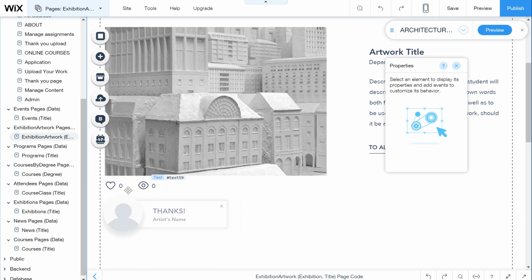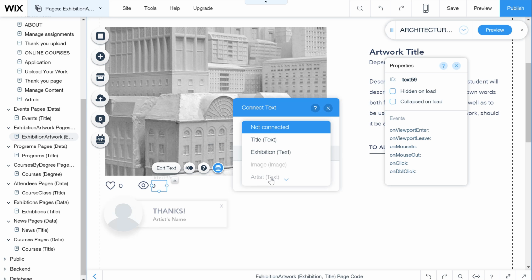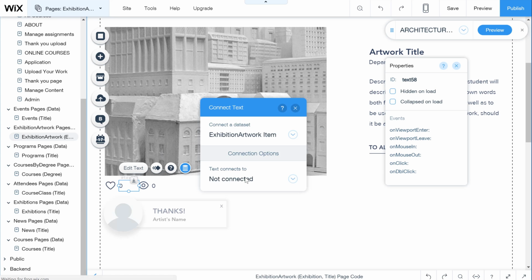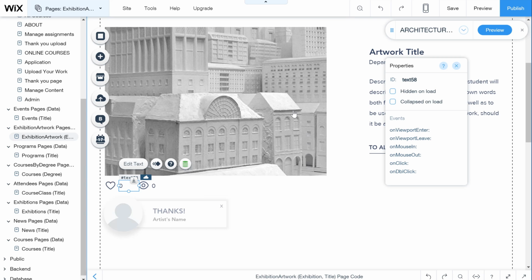So I've prepared 2 text elements here, and these are simple Wix text elements. And that's remarkable because it means that everything I know about Wix and all of the ease of creating my layouts and designs in the Wix editor carries over to web application development and holds true. So I'm going to take that first text element and use our new connect option to connect it to view count, and then I'll use the same connect panel to connect this text element to the vote count. And now each one of those pages exhibiting these pieces of art will be showing those votes and views. So let's set up that interaction.